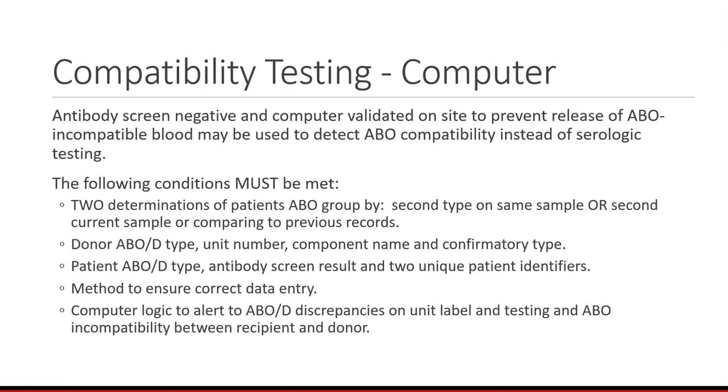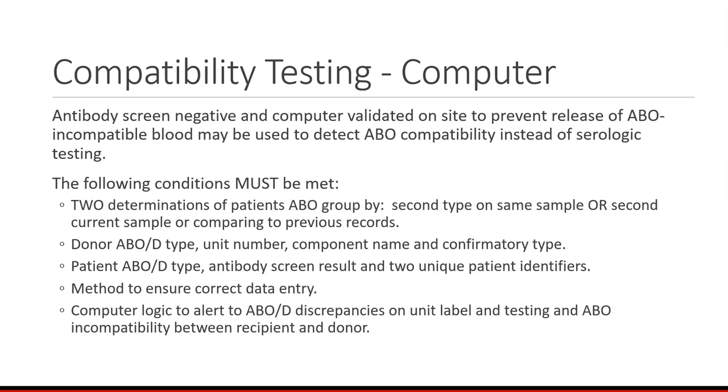So what does that all mean? If you have typed the patient, you've made your cell suspension and your serum, a second type from the same sample would be going back into the original sample for a repeat type. But a lot of places are now mandating a second current sample, meaning you will draw the blood with the cross-match, and if we don't have a historical type, then a second sample must be obtained from that patient and the type verified before releasing the blood. And if you have a historical type on the patient, a repeat type is unnecessary if they match.